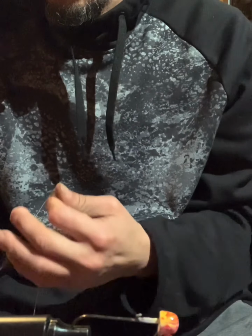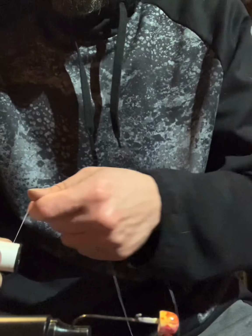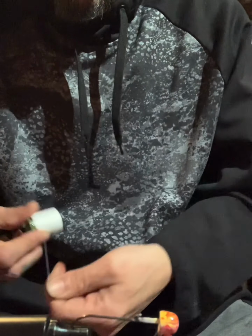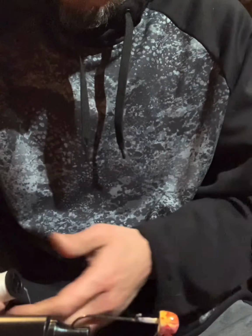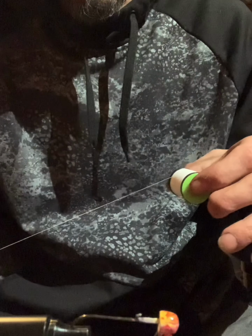Hey, you guys, as promised, here is the video of me tying my jig. So as you can see, it's already poured and painted at this step. What I am doing now is playing around with the thread, nylon non-waxed thread, that you will be putting a base layer down on the jig itself.